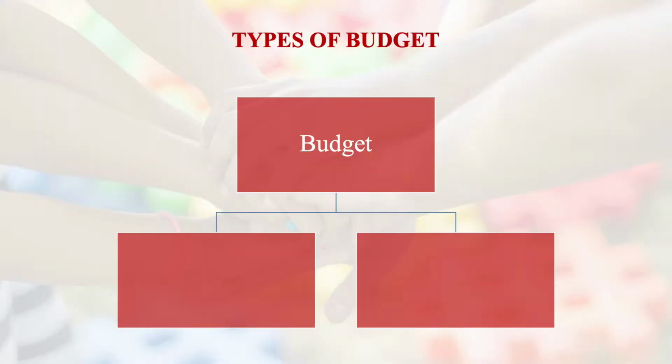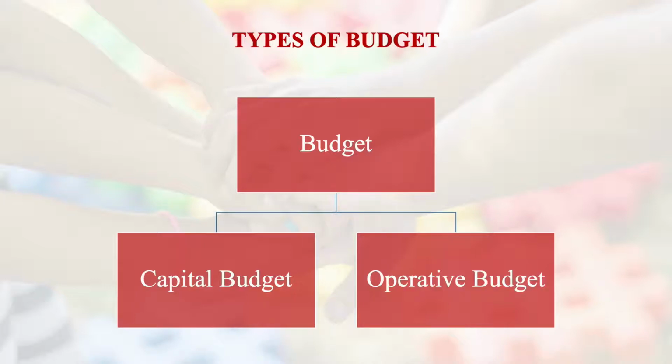Now, when we see the types of budget, it is important to understand what kind of budget is required for the NGO. So when we talk about the types of budget, it can be a capital budget, it can be an operative budget. So you know what operations are, you know what is the capital amount now, because you've just gone through the accounting sessions also. So when we talk about the types of budget, there are two kinds of budgets. One is the capital budget and one is the operative budget.